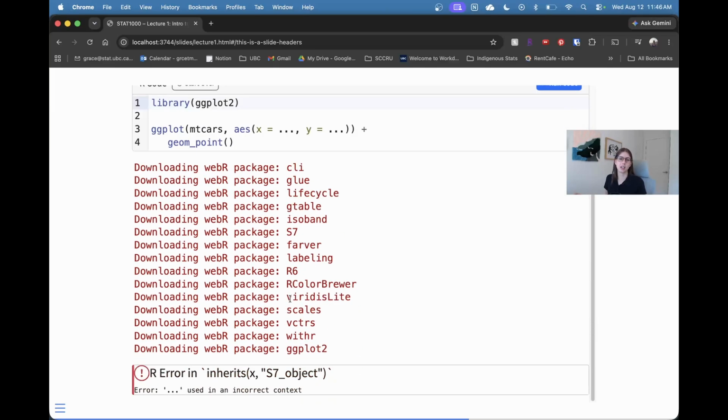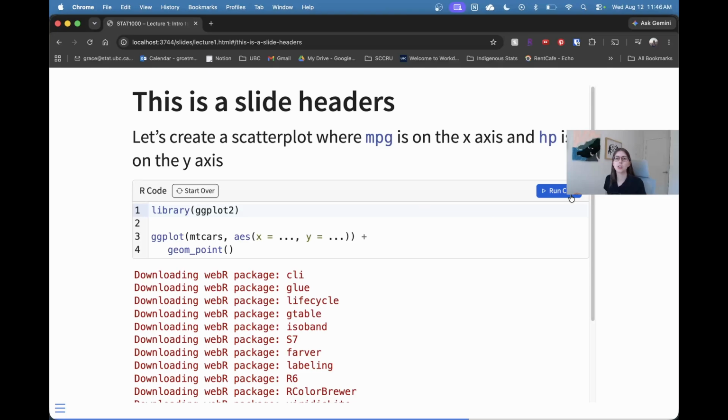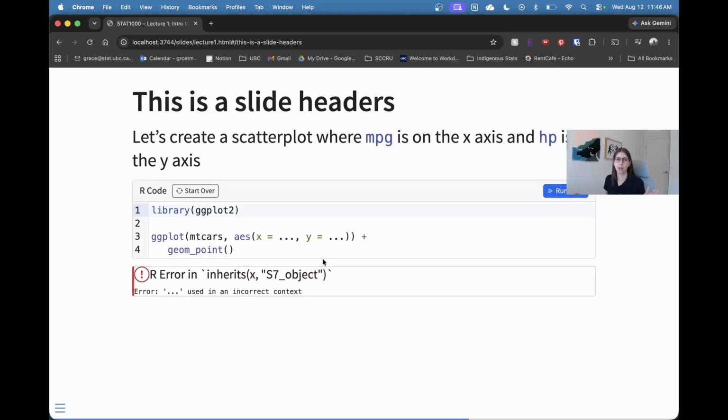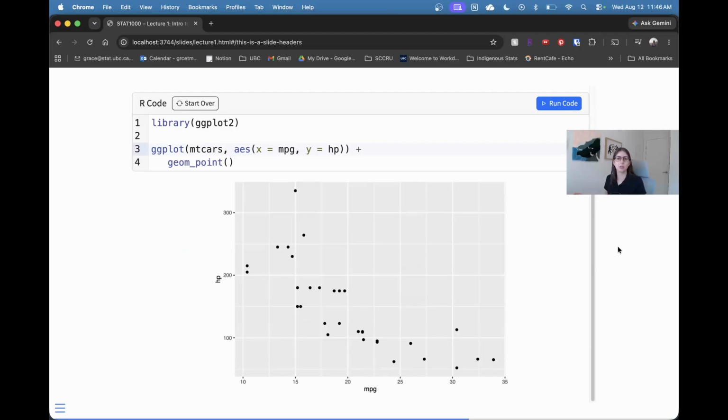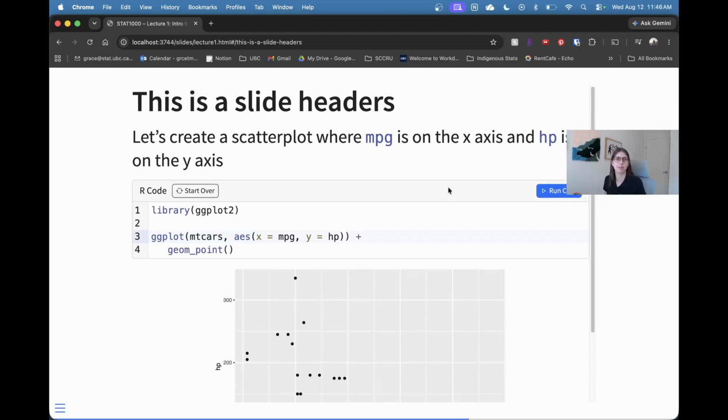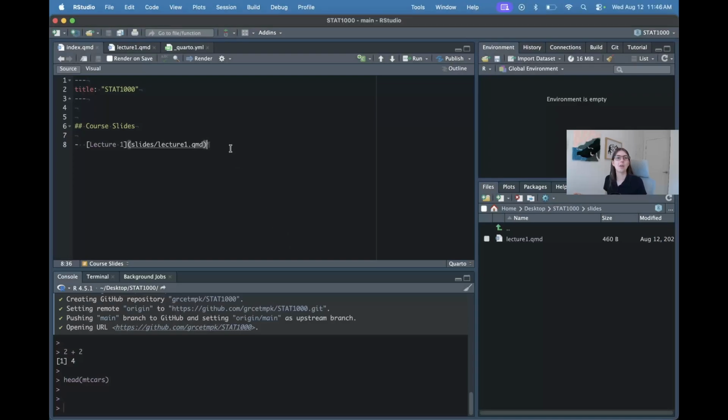It's going to do this every time that you download a package. You can download them in advance. I'll show you how to do this. But they could fill in their R code here and just go through the lecture. It's great. So that is how I like to just list my slides.